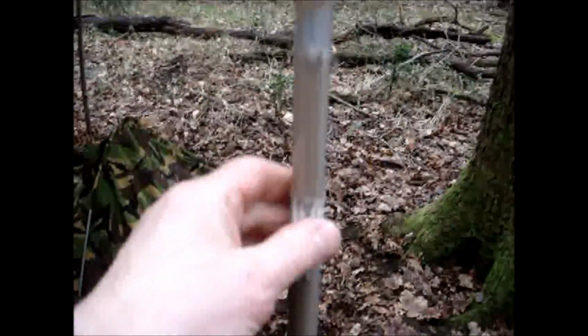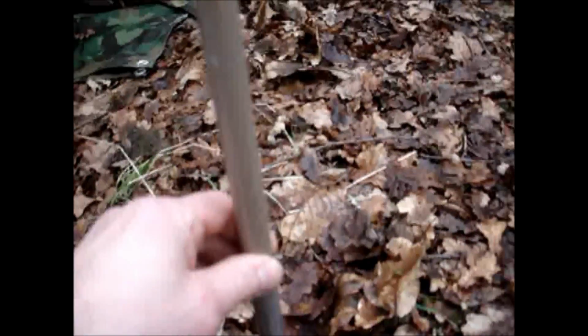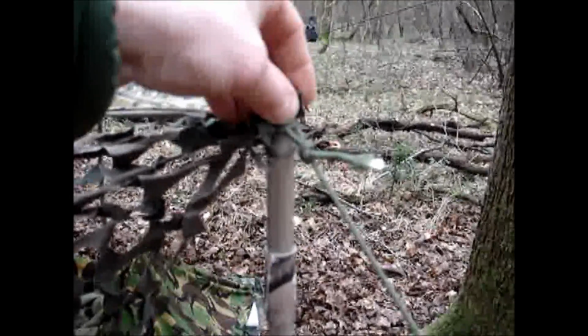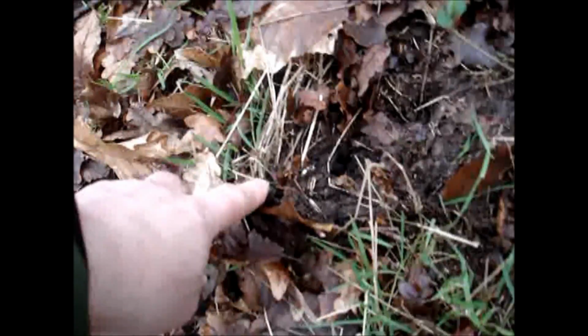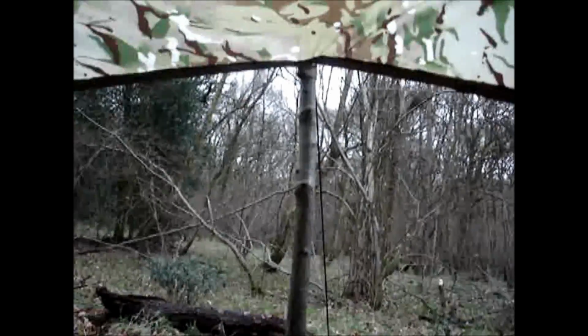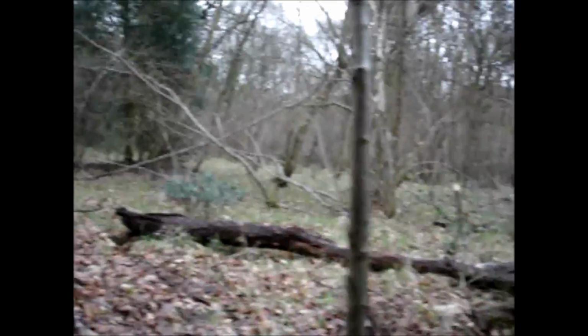And from that fastening on that bit of branch to this other head end, 5 sections of my 6 sectional pole that I featured the first time in the overnight on the hill in the snow. It says 1, 2, 3, 4, 5, just the right height. Twisted the loop around the end so it keeps it taut, gives it purchase, and then looped the paracord over, brought it down and just pegged it into the ground there. So you can see just from that stick elevating this point, I've got a nice panoramic view without it going along horizontal. So that's hitched up now.